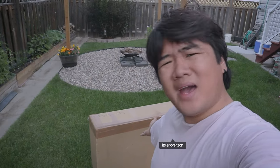Today, we have a huge box to open, car parts. Yes.